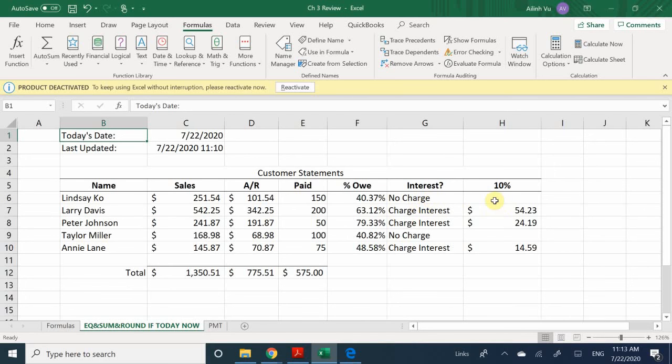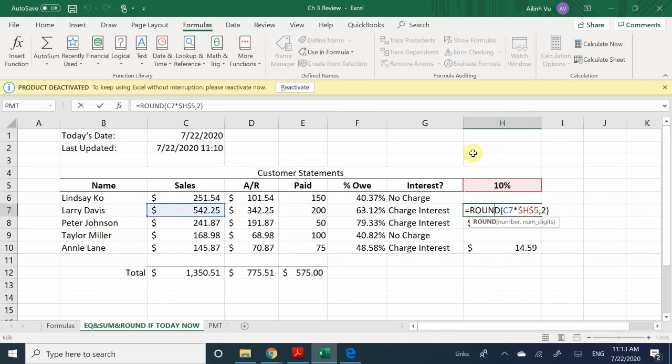Hold on a second. The absolute and the relative. The absolute says dollar sign and then C, dollar sign 6. Okay, this one, so I'm going to double click it to show you. In this one, my absolute is going to be on my H because I want to use 10% and I want to stay at that 10% every single time. Okay. So in order to toggle that, you're going to select the cell that you want to use, and you're going to tap the F4 function key. Okay?